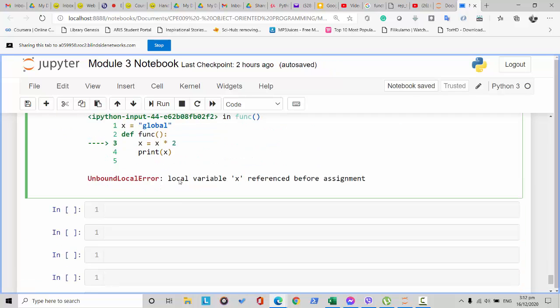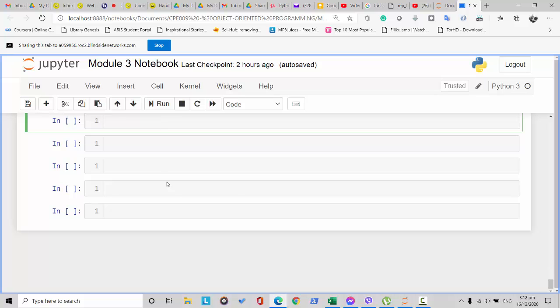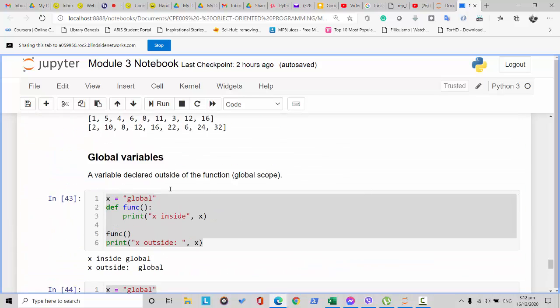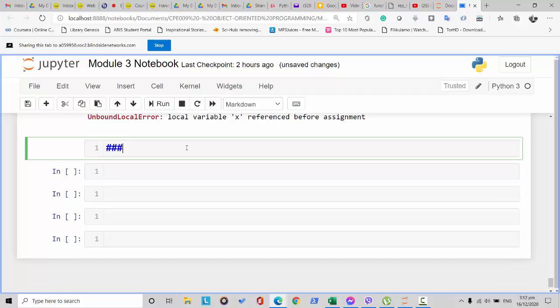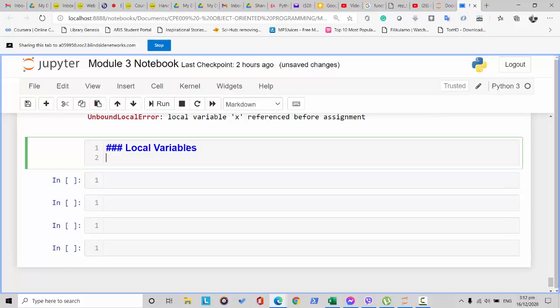Now, another thing aside from the global variables, we also have what we call local variables. Local variables are variables declared inside the function.